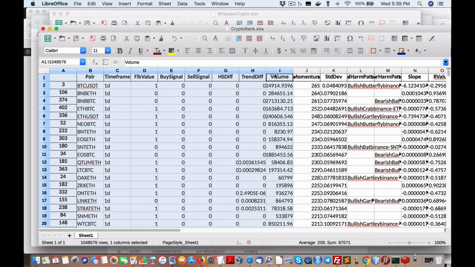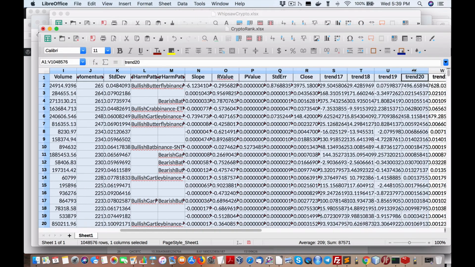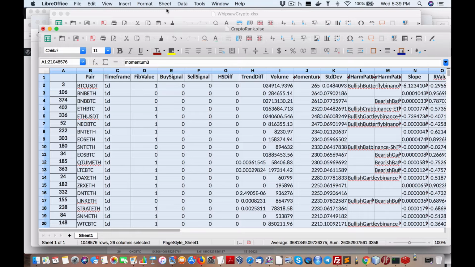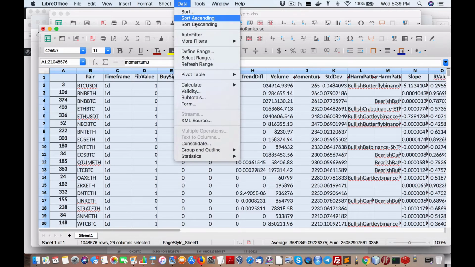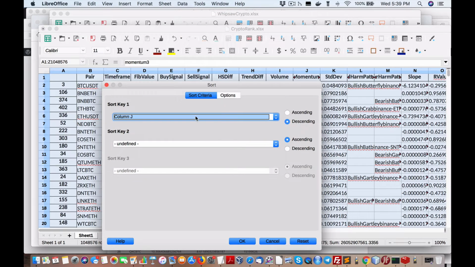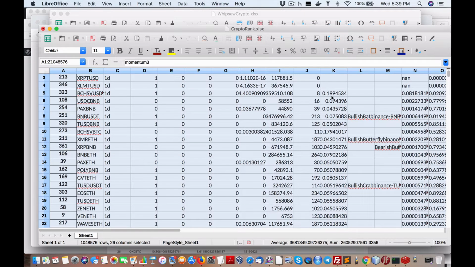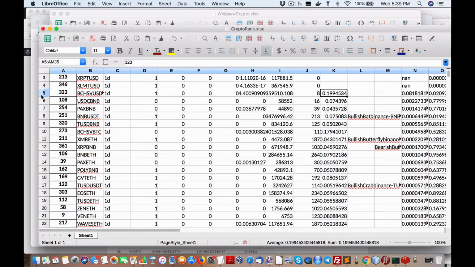So if I go back and sort again, I'm just going to show you some examples here. You could sort by, let's say, slope, which has the strongest slope. So if I sort again, and that is column N, we want column N descending. So this will tell you which ones have the strongest slope. So that's again historical. So right now we're looking at Bitcoin SV USD. But again, you want to always refer back to the volume, do a comparative against other pairs.